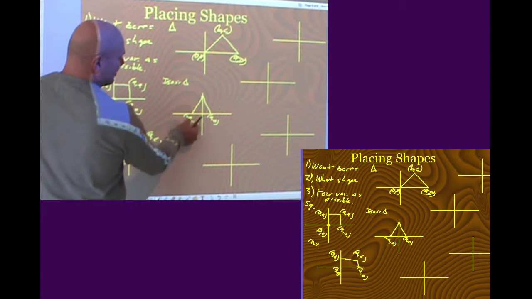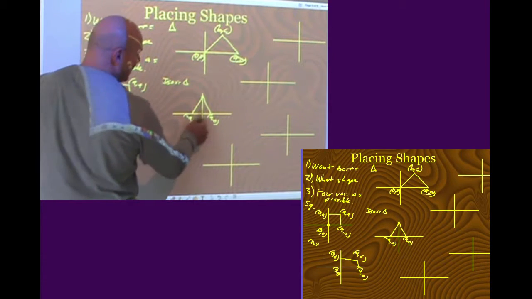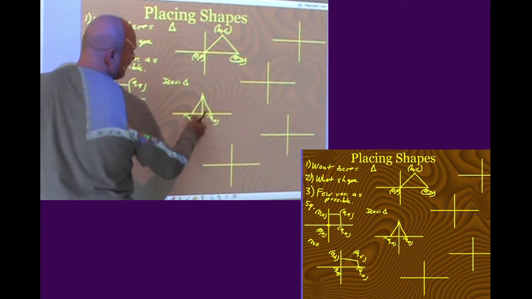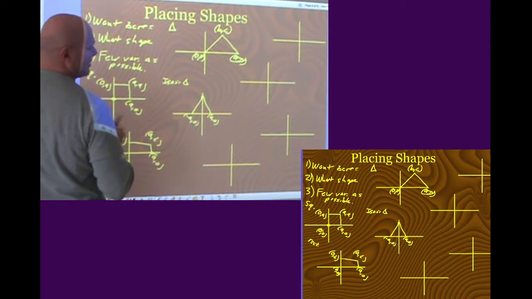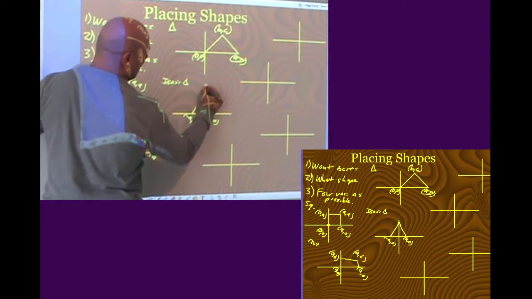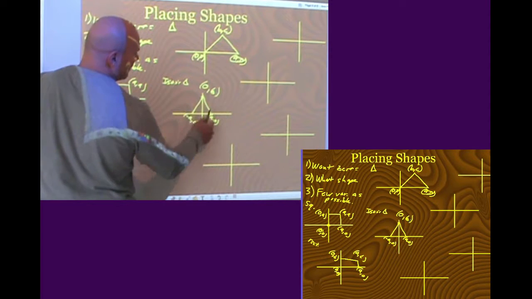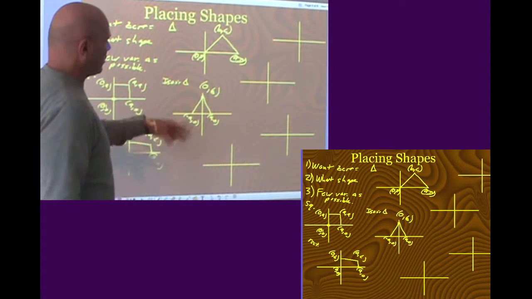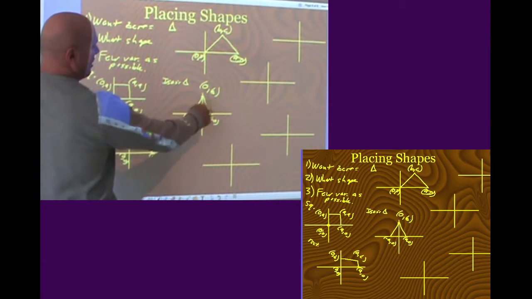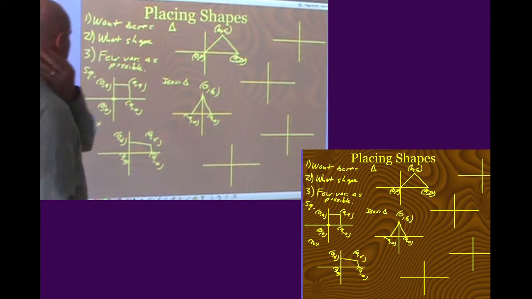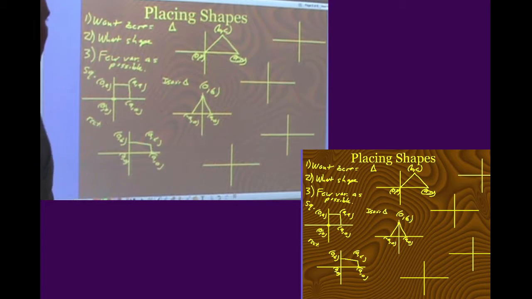Whatever distance that is, it's even distance this way, so we would call it the opposite of A, 0. So if this is 3 units, this is -3. If this is 10, this is -10. If this is 4,055, this is -4,055. It's just the same distance in both directions, making the triangle isosceles. I don't know how tall up it is, but I still have another 0. Still ended up with 3 zeros by placing it strategically. Do you have to place an isosceles triangle just like that? No, you don't. There's some other different ways you can do that, but that's an easy one that a lot of students can go with.